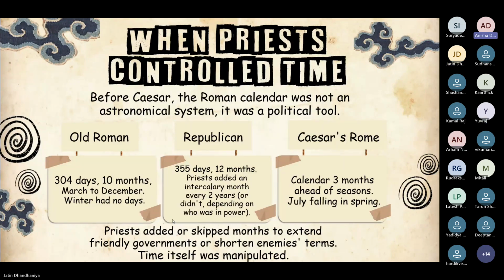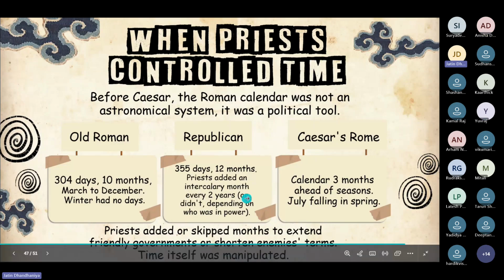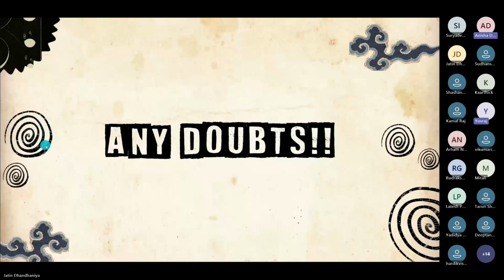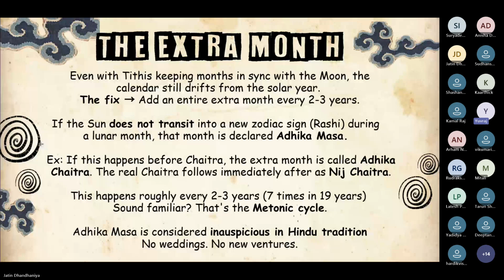He asked a doubt, like he didn't understand the Metonic cycle. Okay, I'll explain it. And can you just check why anyone is not able to unmute? I have given the permission. I can't unmute, but I think other people can. Can you hear me? Yes. I don't know why, it could be a browser issue actually. Okay, so let's leave it.